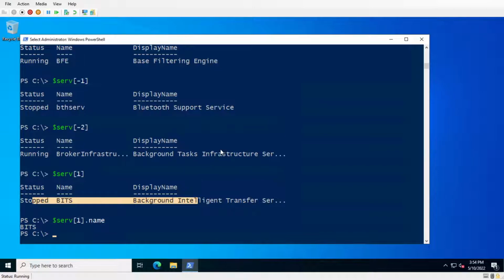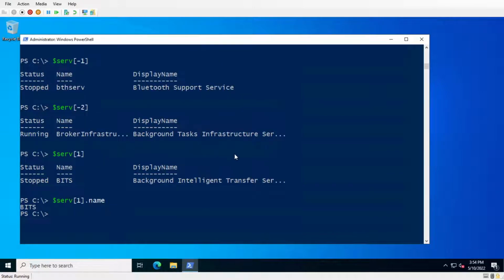Okay, so now let's say though I wanted to make my own array. So let's say you're running a script which maybe has a loop in it, and you're gathering one piece of information at a time in your loop, and you want to add it to a variable. So that means the variable has to be cast as an array.